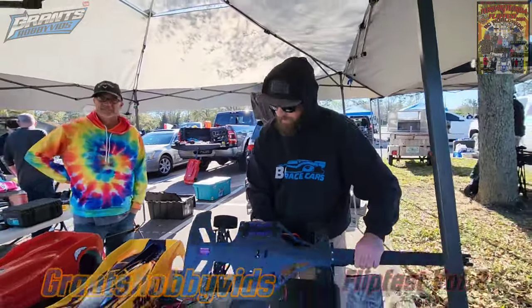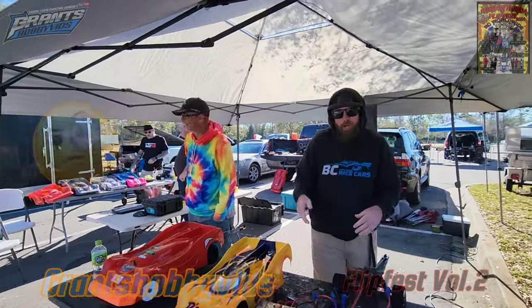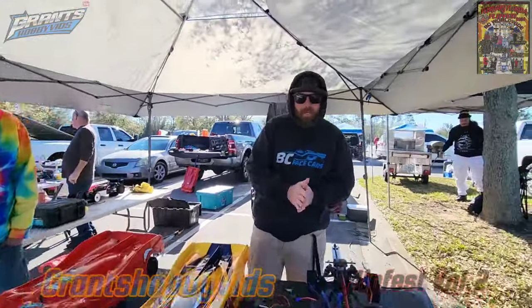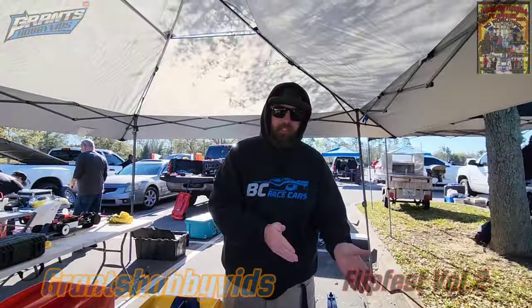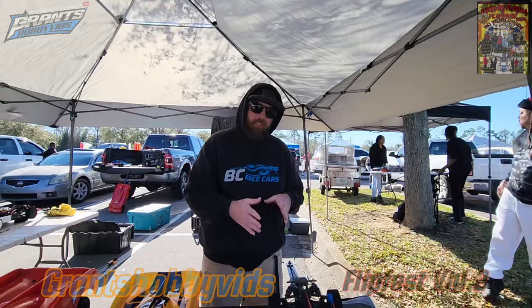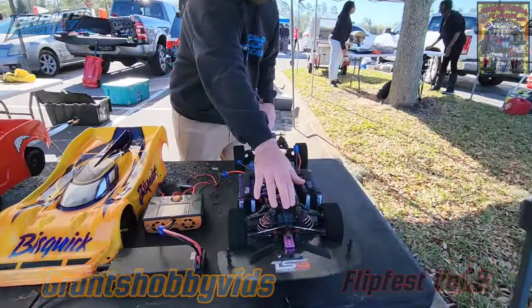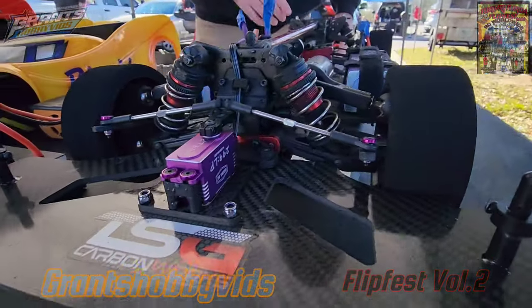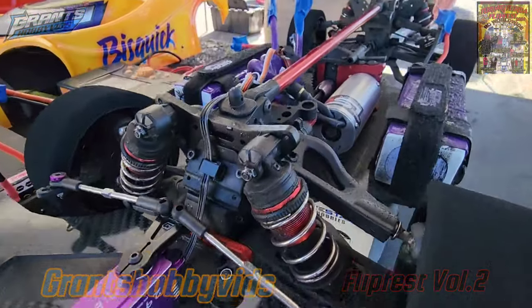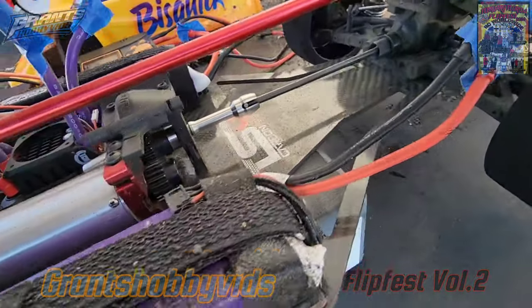A 10-4. Now this car better win. You done did a commercial at the beginning of the video. With this car, mainly to show you that it's the consistency of the car and the shake is eliminated. ET today is going to be chased, but we just got to see where it's going to be. And we ain't final with it. We still got modified shock towers coming that allow you to have different shock positions. So that'll be on the way. And then the rear one too. Right now you're still on a stock shock tower, but that'll actually be carbon too. Huh? Oh, y'all better get the count.